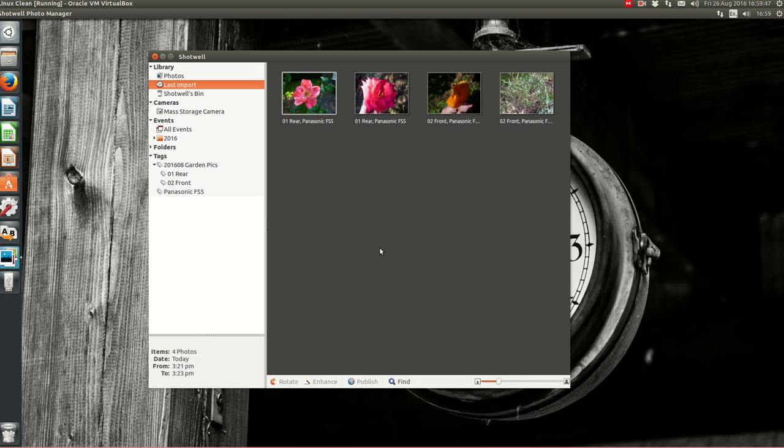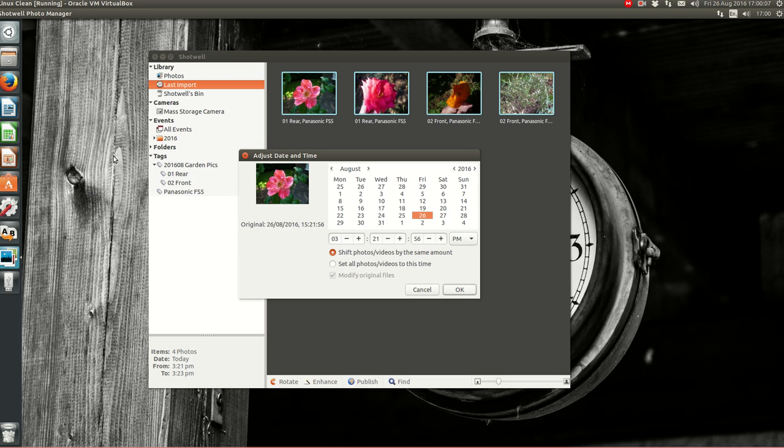So one of the really neat features in Shotwell is, again, it's important to do it now on the input when you've got this import folder all together. Select all, and then go to photos and adjust the date and time.